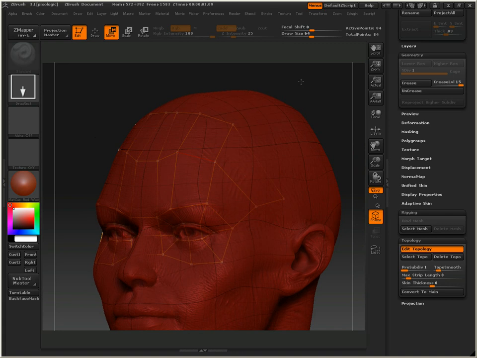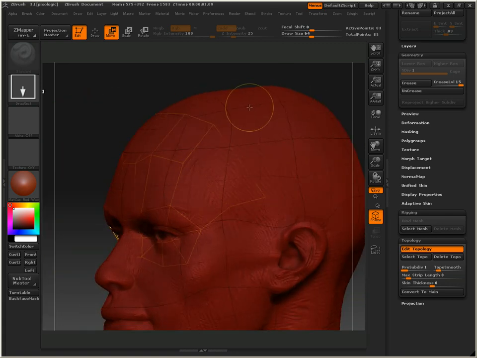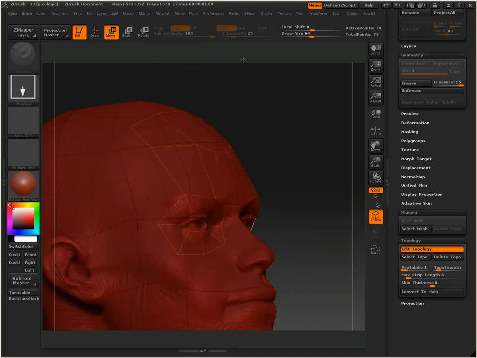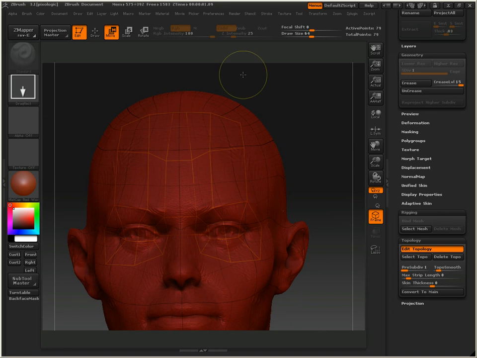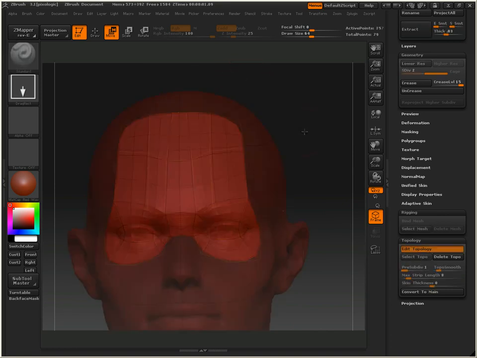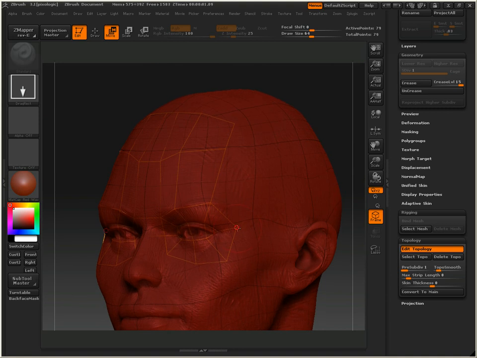Oh, looks like I did that without symmetry on. So something to be mindful. Definitely got to keep symmetry on your mind. How far off did we get? Press A. Okay, I'm going to turn my symmetry back on.